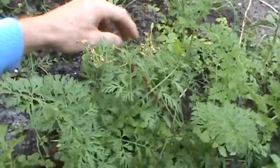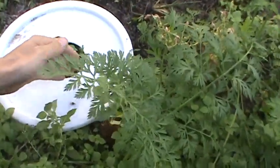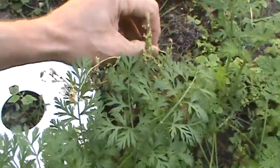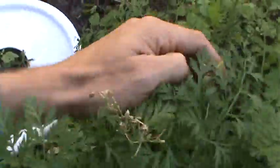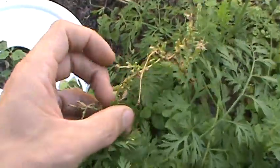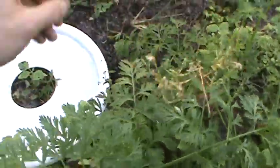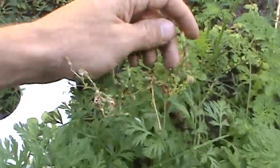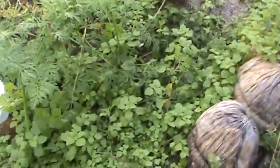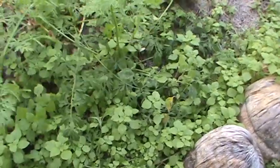So here we go. We just pulled these off, set them somewhere dry. That's kind of the idea, because in these little seed heads there's a bunch of seeds. And you know, after I started collecting seeds, it just made sense. You save your seed any way you can, so you're not buying from a source that you either can't trust or just cost too much. I mean, yeah, you're gonna make an initial cost, but if you got a friend that's a gardener, he'll probably give you some seeds. You know, if you like what you're eating, grow it.